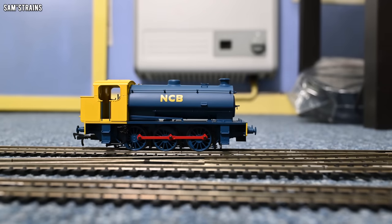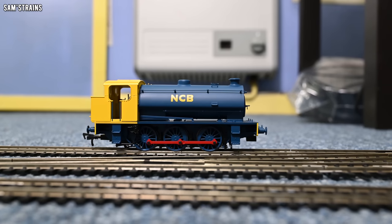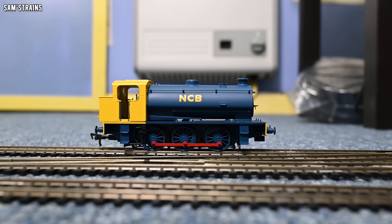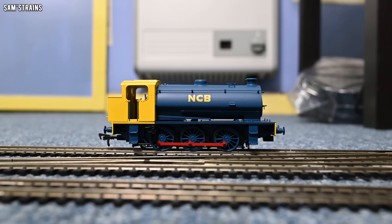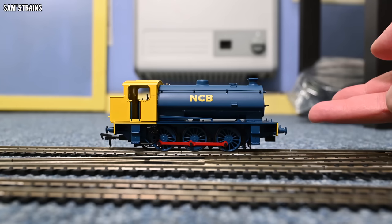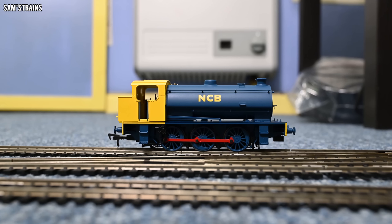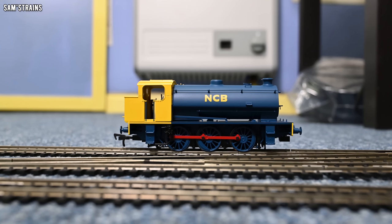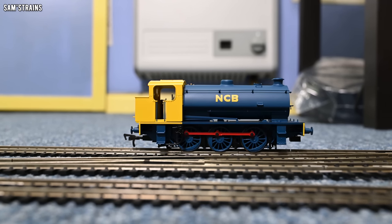Let's have a look at the crawl now that the axles have run in. Look at that — this is one aspect of the loco that is very, very pleasing. I love the way it can crawl — a lot of control, very, very smooth. It has cut out again — this is the pickups. To say it's not got a flywheel, performance here is pretty good. If you're serious, you're probably going to want to run this on DCC with some sort of stay-alive on board because it's just going to irritate you if it keeps cutting out. It doesn't do it too badly on standard points, but on the express points it certainly does.